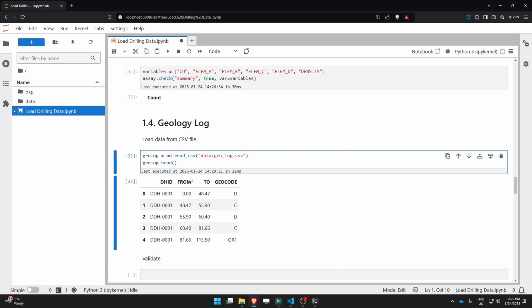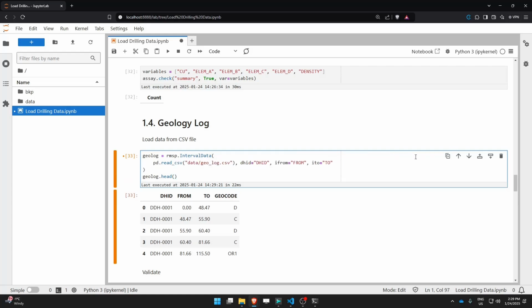So now we can convert this to an RMSP object. So RMSP.interval data, and we already know that the metadata here is drill hole ID, which is this string, and then I from is equals from, and I2 is equals to. This is all I need for this data frame.